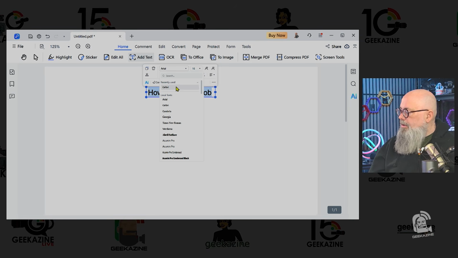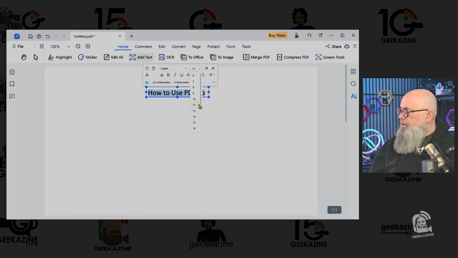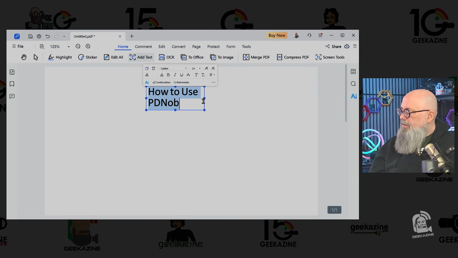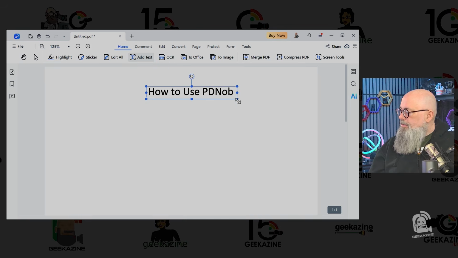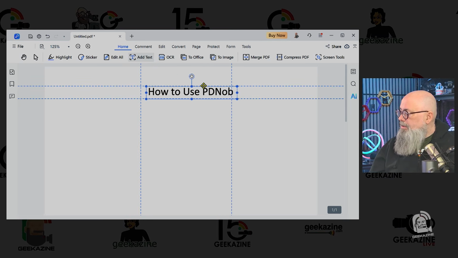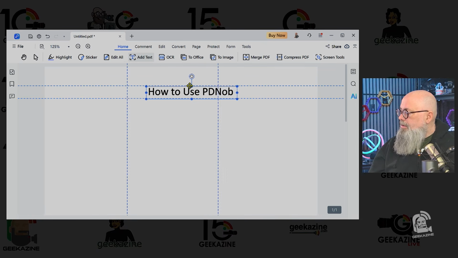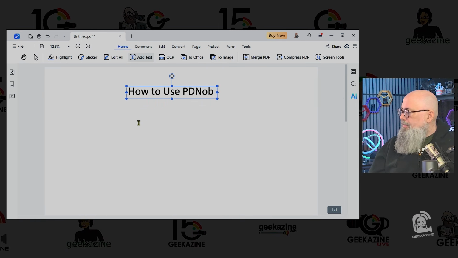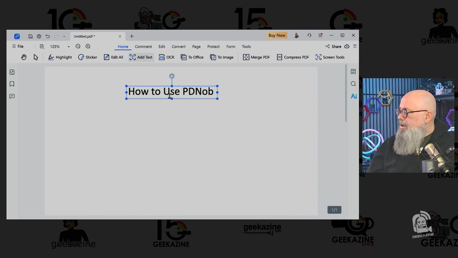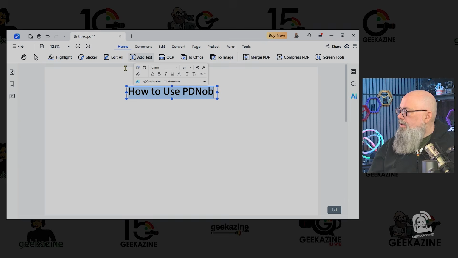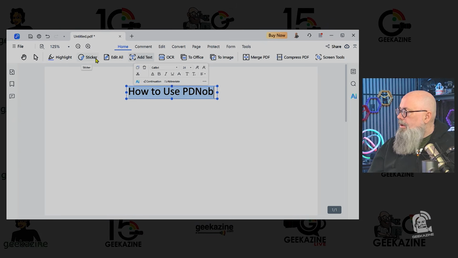So let's say we want to do Calibri, and we do want to use a larger font because this is an opening title or whatever. We can move it around. As you can see, very straightforward on how to put this all together. We do have guide rules, so we can stay in line for what we want to do. And then that looks good. So we could even probably just change its color. So we could go through some of these here.